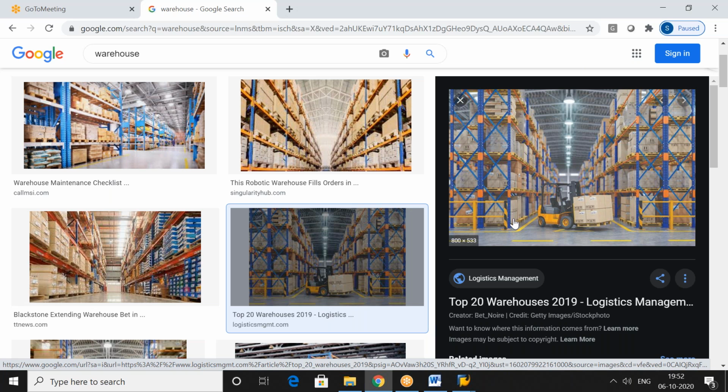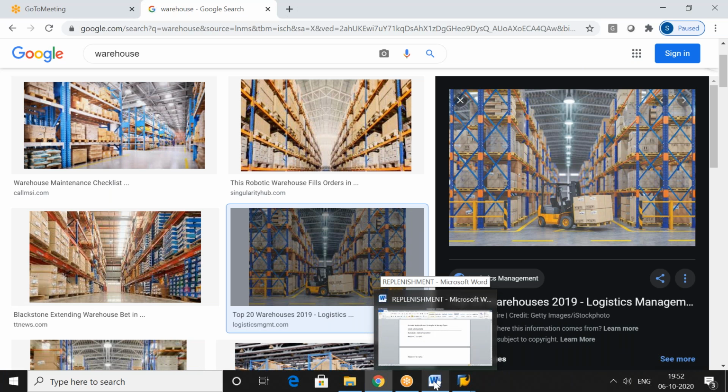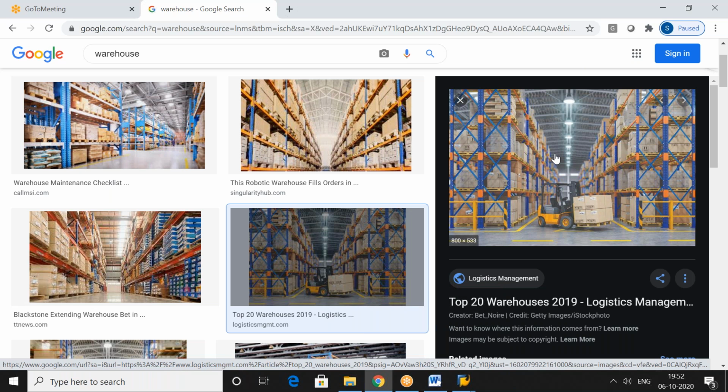Suppose it is a complete row, so 10 bins will be assigned to product number one. In this case, replenishment happens not based on the bin, but based on a group of bins. As per SAP design, this process is called storage type level replenishment.